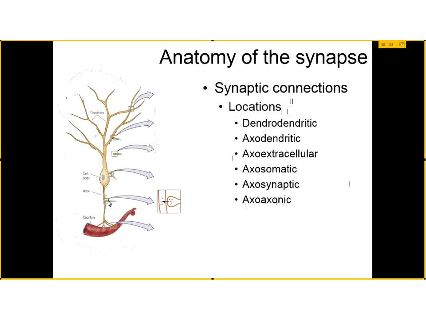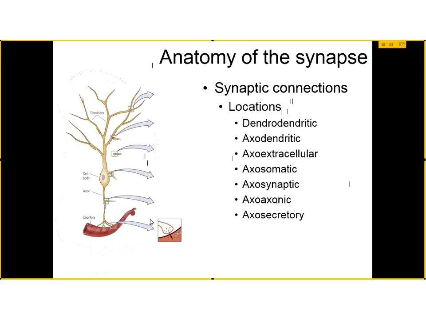So this is very large. It can really turn off and significantly influence the processing of information. So axoaxonic is inhibitory, and it can negate all the information processing that's occurred up here in the dendrites and the cell body. So axoaxonic is a huge inhibitory signal that just shuts everything off.